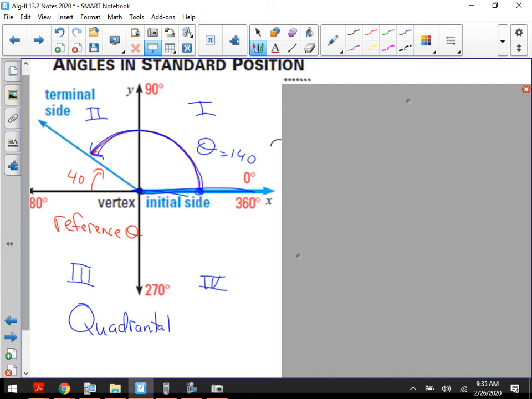Yep, it's how far you are away from the next axis. Because if you're at 100 degrees, aren't you closer to the 180 than you are to 0? That's where it goes from. It's the next closest angle. Same thing if I drop down to here, let's say I'm at 200 degrees. How far am I off of 180? 20. Okay? If I'm down in that fourth quadrant at 330 degrees, how far does it take me to get back up? 30. That's reference angles. How far are you bouncing off the axis?